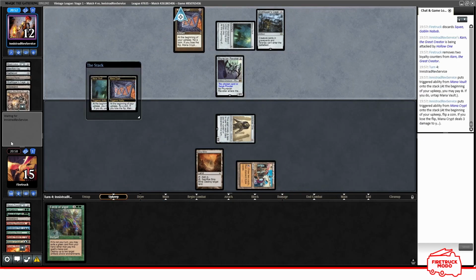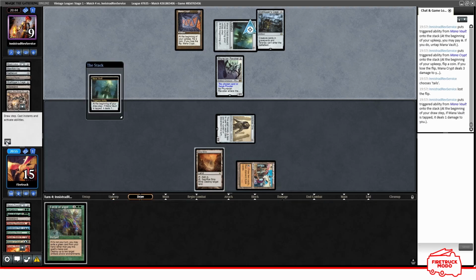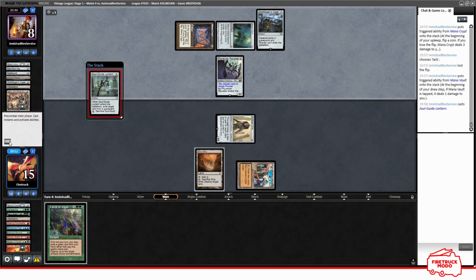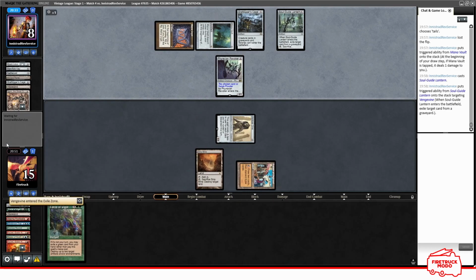Oh, Karn's dead. Serum Powder's the bigger threat apparently, which I would question. But opponent losing 3 flips in a row is exactly what we were looking for. And that's a Soul Guide Lantern. Okay. So Soul Guide Lantern's in the main deck, so they probably swap that over post board, I guess. I reckon they bring in more. I don't know. Yeah, Vengevine's not doing anything anyway.